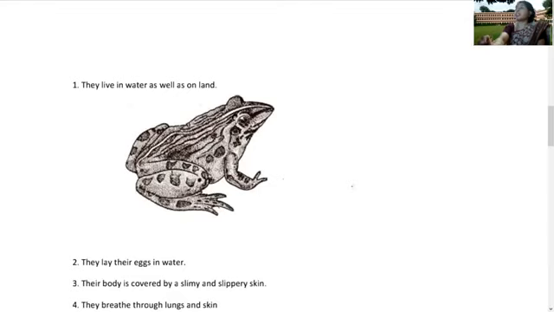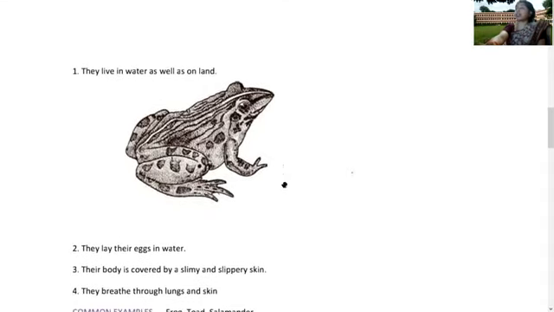They have a slimy and slippery body. This is a frog, and you can see it has a slimy and slippery body. There is a lateral line, right? Which divides the frog into two parts. And they have bulging eyes, which are compound eyes. They have pentadactyl fingers, and webbed toes, which help the animal to swim in water, right? And what is the next character? They lay eggs in water, right? So that's why they are vertebrates, having a vertebral column, right?